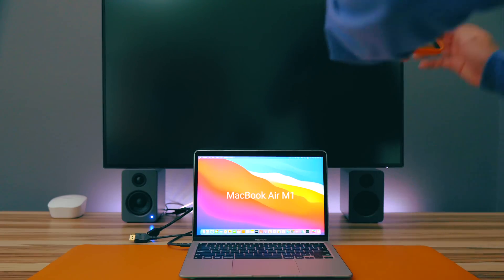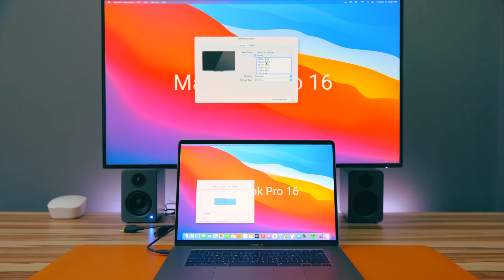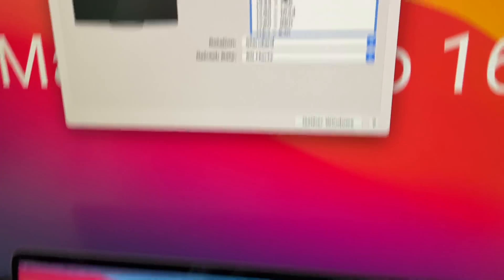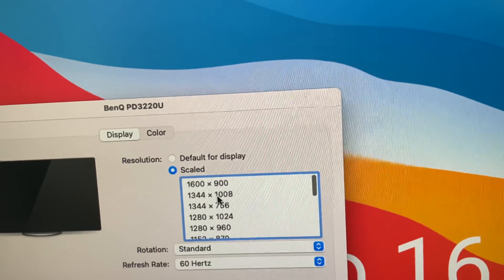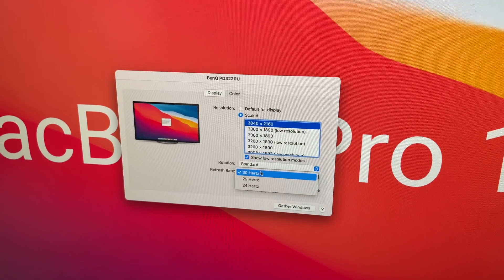The MacBook Air luckily did not display any issues when waking up connected via Thunderbolt to the display. The 16-inch MacBook Pro looked like it was going to be fine at first — I did a number of tests and each time the BenQ display woke up and acted as it should. Unfortunately, after the camera was off, the external display just would not turn on and kept cycling on and off like it was trying to find a new source. Also, the 16-inch MacBook Pro had a different issue where it was displaying 60hz but with only a limited number of resolution options. A disconnect and reconnect brought back resolution options, but then I couldn't get 60hz.